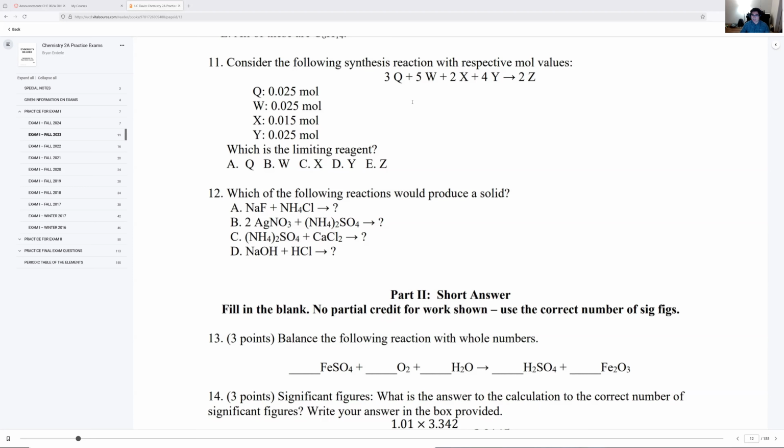So instead, what I do is moles of reaction, right? How many times do I get to do this reaction just in general? And I think it just makes some problems a lot easier and it makes it conceptually easier to kind of bridge the gap between certain units. But either way works. You could have done moles of Z, but you would have to make sure you get the stoichiometry right. You would do like 2 to 3 or 2 to 5, right? And so on and so forth.